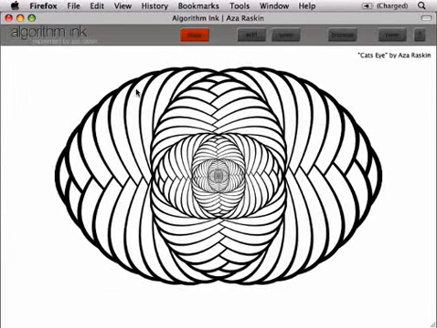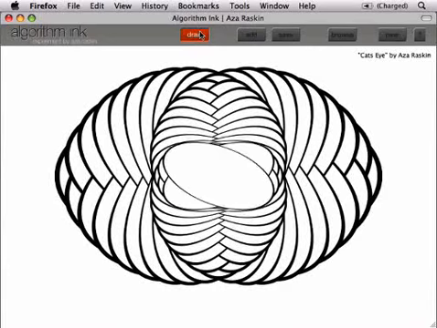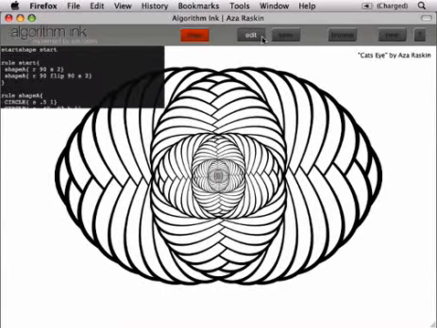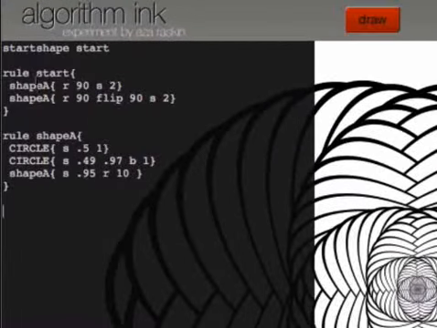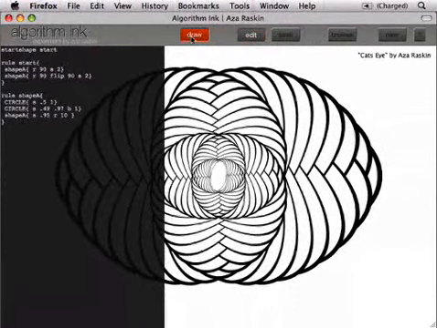What I'd like to show now is how simple the source code for these things is. So for instance, if you take a look at this abstract pattern here, I'll draw it again. This is all of the code that's required to do it. Really, it's just making two shapes that are spinning in reverse directions, and they get progressively smaller, right? And that's it. So it's actually remarkably simple.